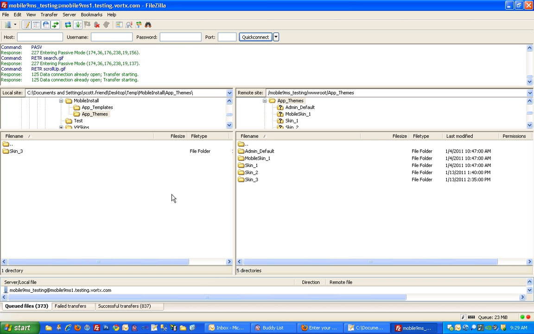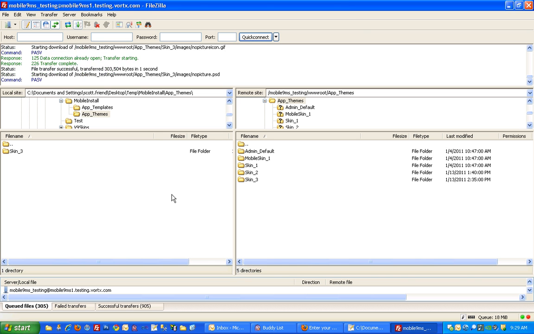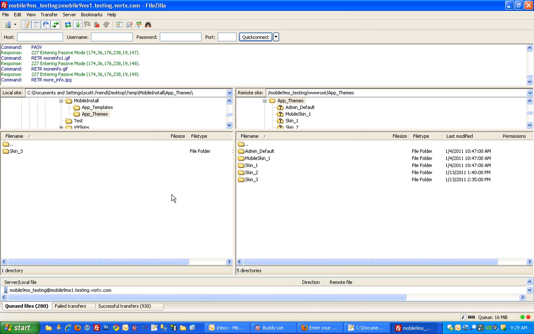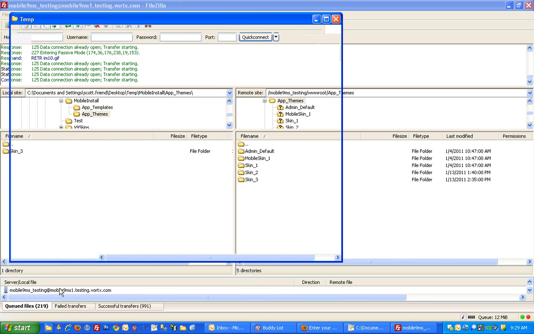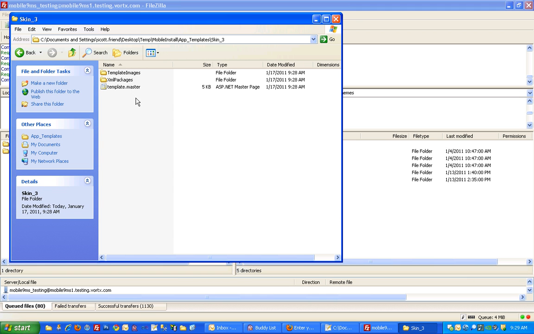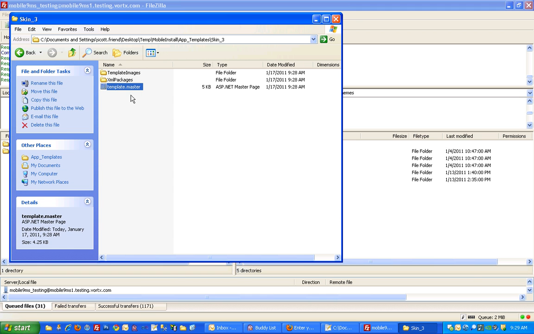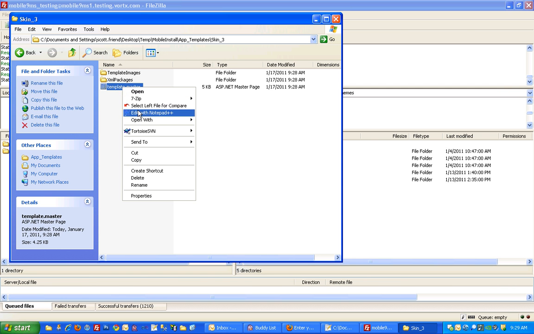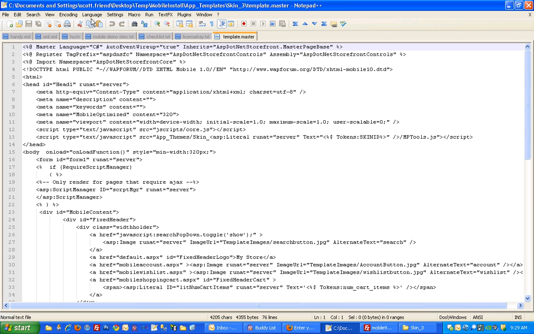And while that's going, I'm going to go ahead and modify the logo on our new mobile skin so that we can tell them apart. You'll find the logo contained in app templates, skin 3, and it's coming out of the template.master. I'm just going to edit that with Notepad.